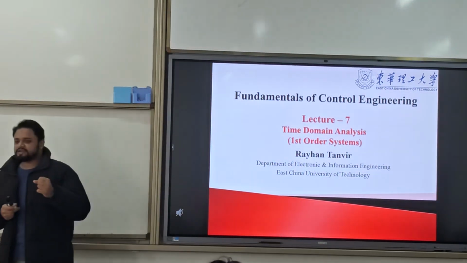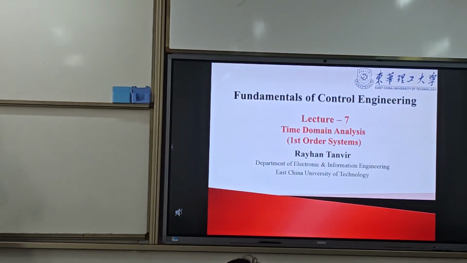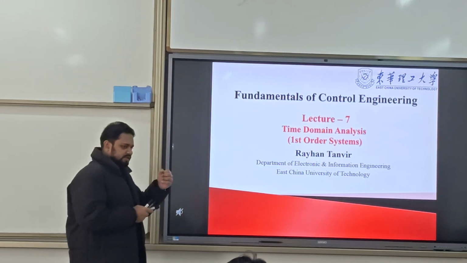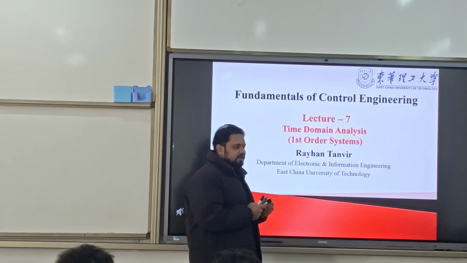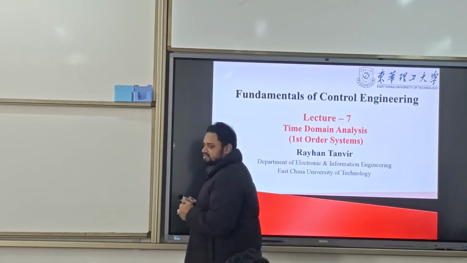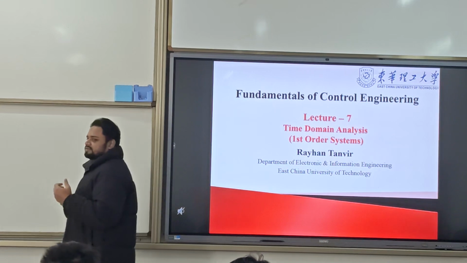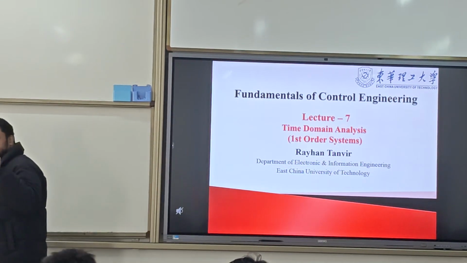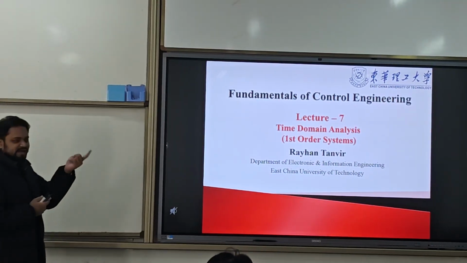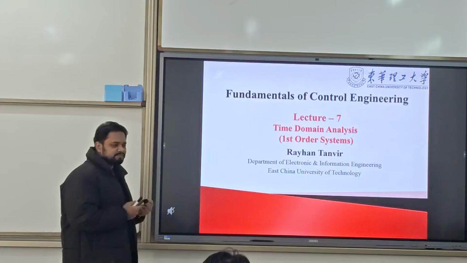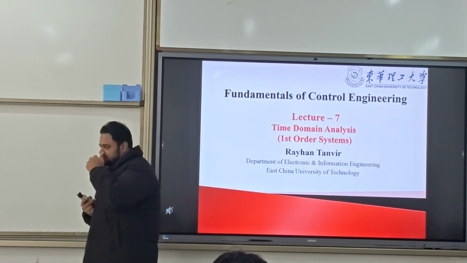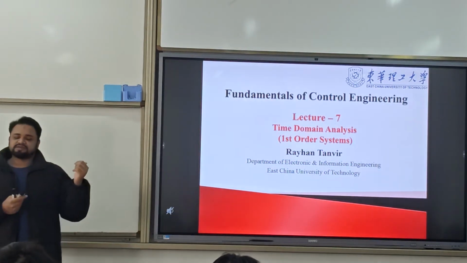That's our new chapter, time domain analysis. We have covered different chapters like transfer function, block diagram, mathematical modeling, signal flow graph. Now we will learn how to analyze the control system. There are two types of analysis. In two different domains, we can analyze our control system: one in time domain, another in frequency domain. We will learn both analyses in this course. So first we will learn the time domain analysis.